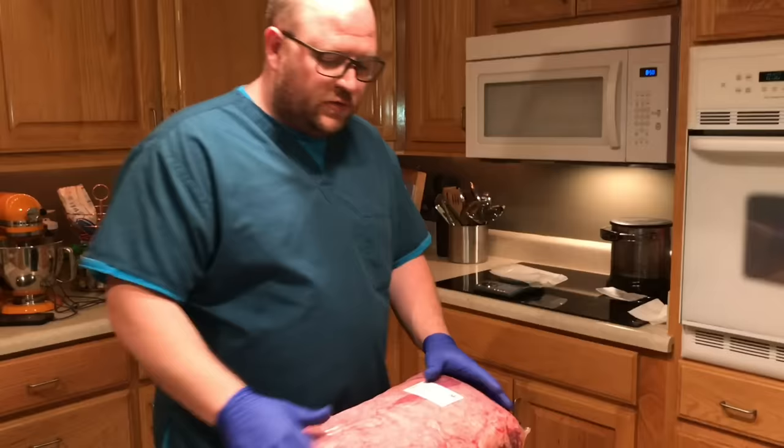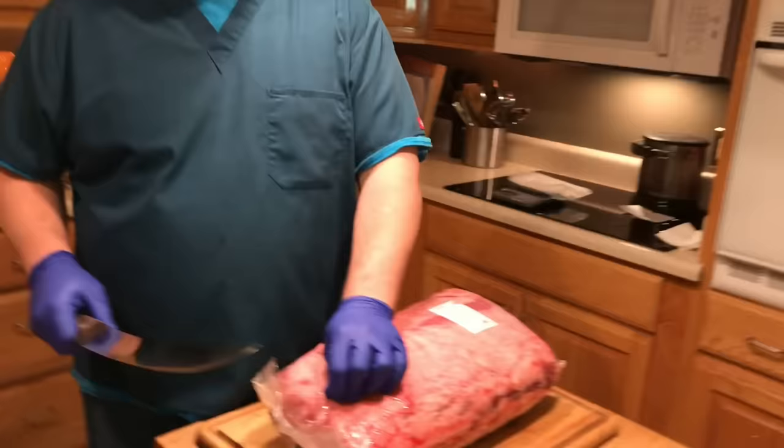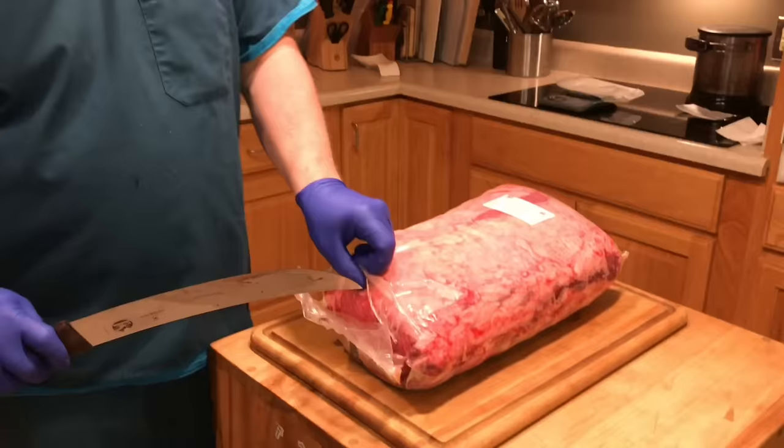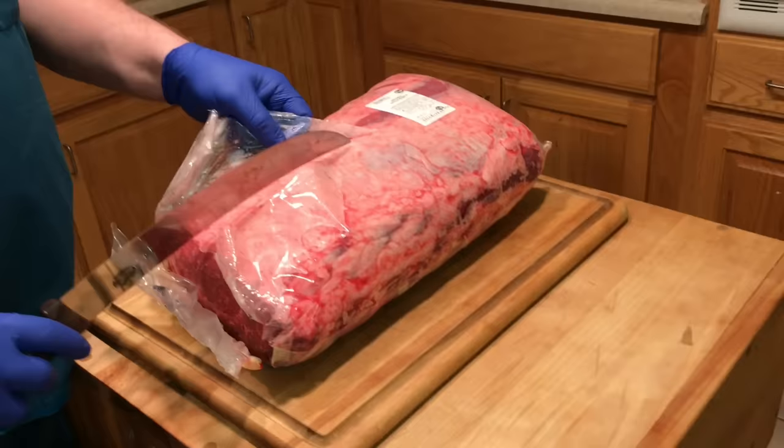It's not Mexican beef — it's a USDA choice bone-in ribeye. I've chosen this one because I like it. It's already had the vacuum seal broken on it, so I'm gonna cut it. I've got my scimitar here — big knife. This ribeye is 21 and a half pounds and comes in at just under $130.